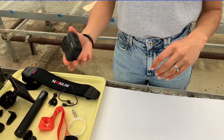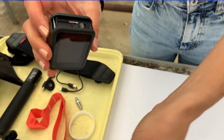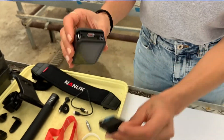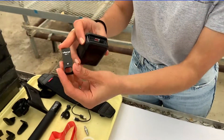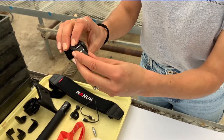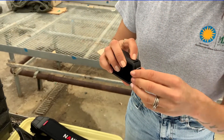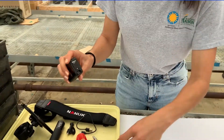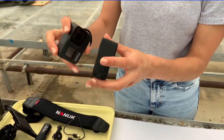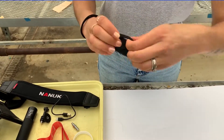Today we will be showing you how to assemble the Weitz 3D GoPro system. Start by removing the GoPro lid and battery. We connect the GoPro to a power bank so we don't need the battery or the standard lid. Replace the standard lid with a new lid which has a hole for the cable that runs to the power bank. Next, put the rubber case on the GoPro. Your GoPro is ready to go.